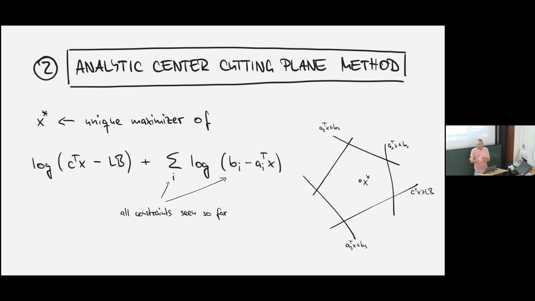It's very easy. Here, this point x star arises from a simple computation. You take all the constraints that you have learned so far, plus this objective cutoff again. You also treat it as a constraint. So this gives you a polytope, and you compute the analytic center of that polytope. The analytic center is just the maximizer of this function, which we all know is a strictly concave function. So you do this, okay? And you don't need the exact maximizer. So this is a well-known method.